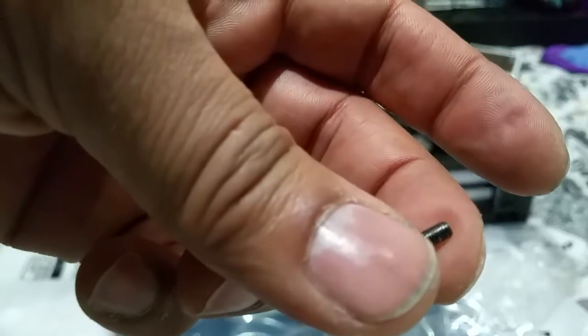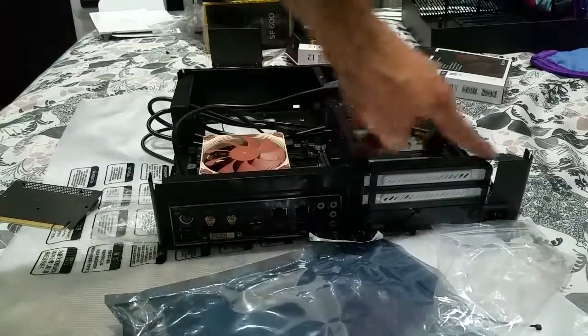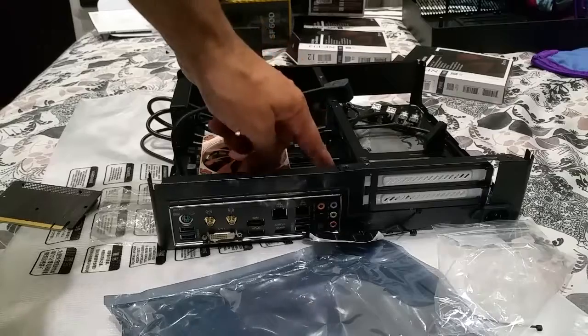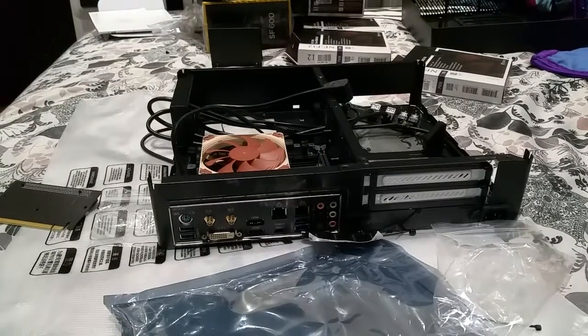These are the motherboard screws, and these are for the riser, which is for the graphic card, which is this section here. So I'm just going to unscrew all this. It's 3 screws, one there, and one here. You take that all out and you screw the riser in, push it onto the PCI Express port, and it sits in place perfectly. I'll do that right now.